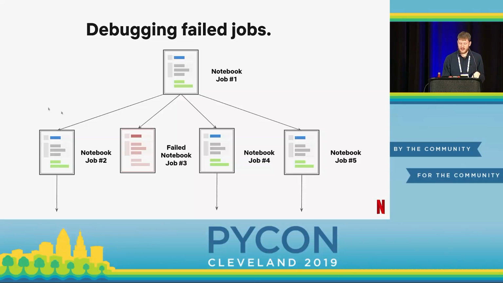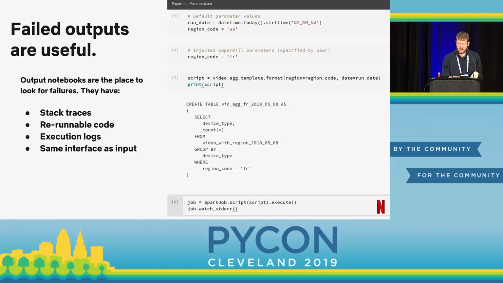So if we look at something like the script on the right, where we have some execution that we're doing, where the code doesn't really matter, I'm going to jump by this. But let's say you're trying to create some table in SQL, and you have some code that helps you run that in Spark, and it blows up. Well, as you're prepping that code, you can print out useful messages and things like that. You traditionally do this in good software engineering, and then you would go read the logs.